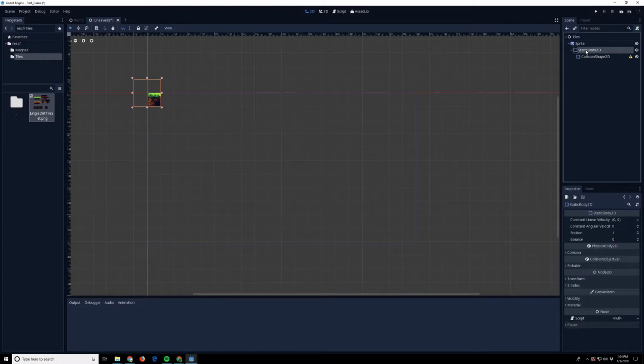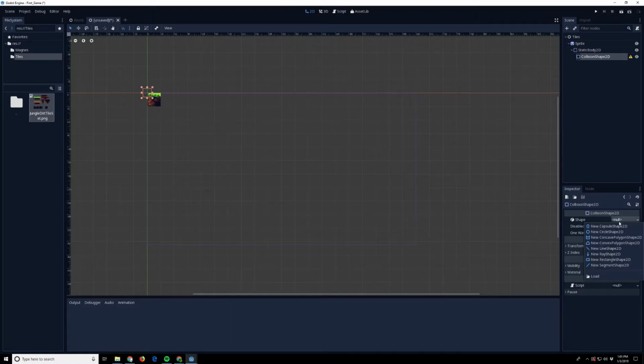Now, our 2D shape needs to be a 2D rectangle shape, but we can't just drag it into position. We have to actually set it. So please do exactly this way, otherwise your character is going to be floating.